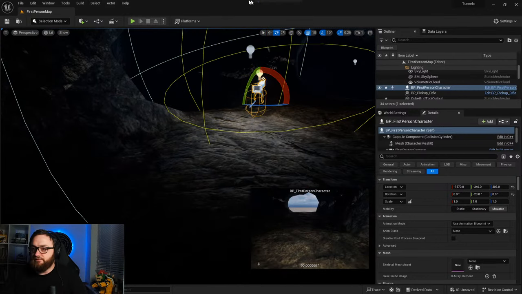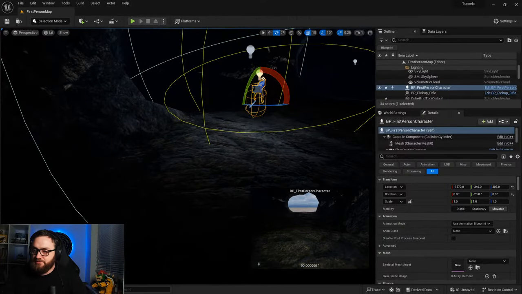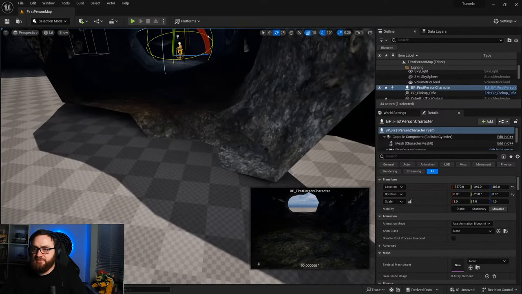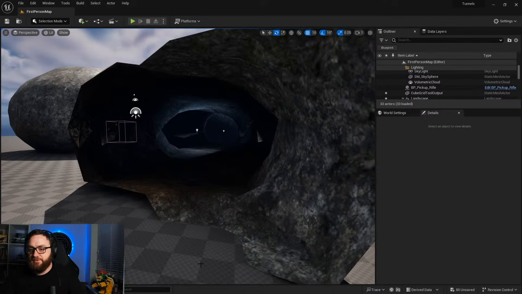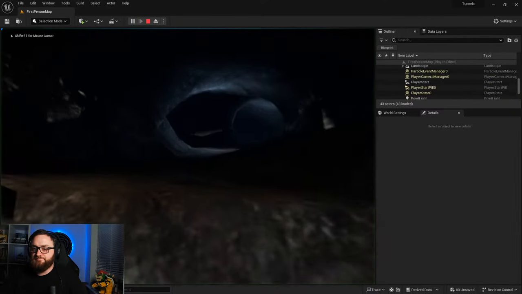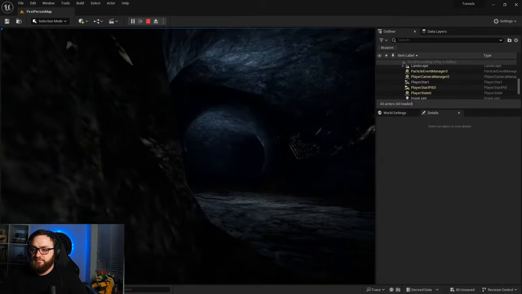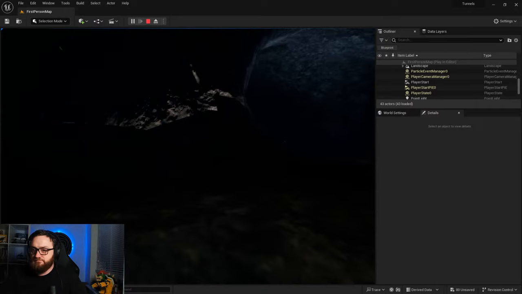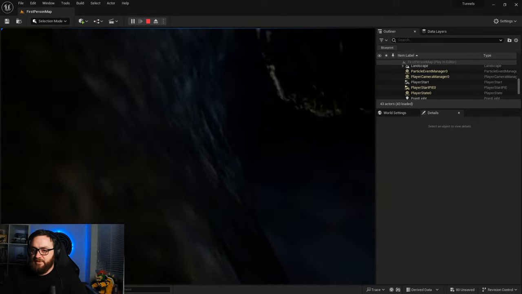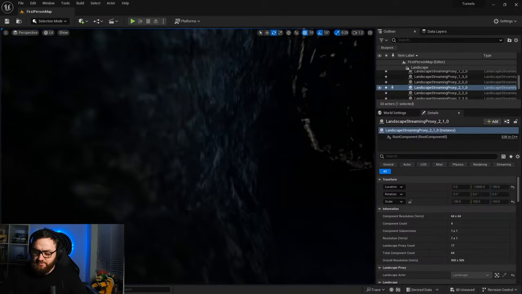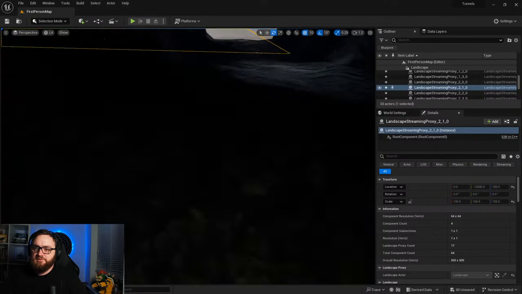So on my other screen, which I've got over here, I'm going to adjust the intensity a little bit while looking at this one. Let's try 200 and 250. Okay, now let's play test that and see what that's like. Oh, let me delete this one. I don't want him there. Play from here. So you'll notice as you get close to walls, the wall will light up. Might need to make it a bit brighter. Let's go to 600. Okay.